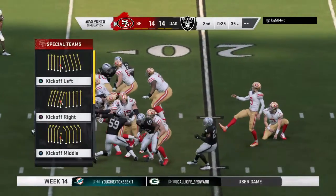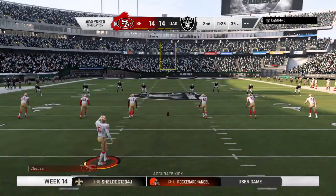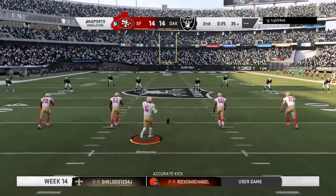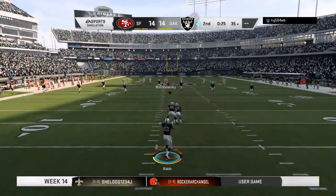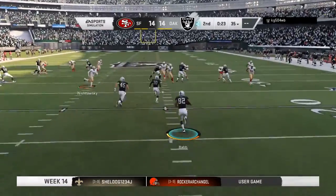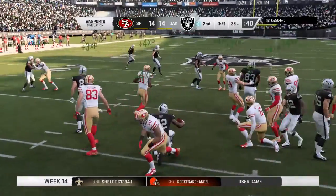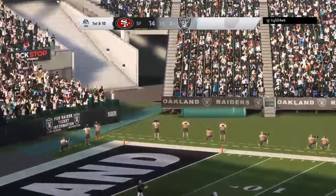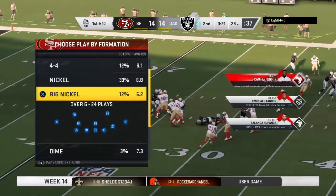Gold able to tack on the extra point. And we've got a tie game here in a back-and-forth first half. This one tied at 14 now as he sends this one away. This is taken at his 4. And he'll take it up past the 25 to the 26-yard line. At their own 26-yard line.